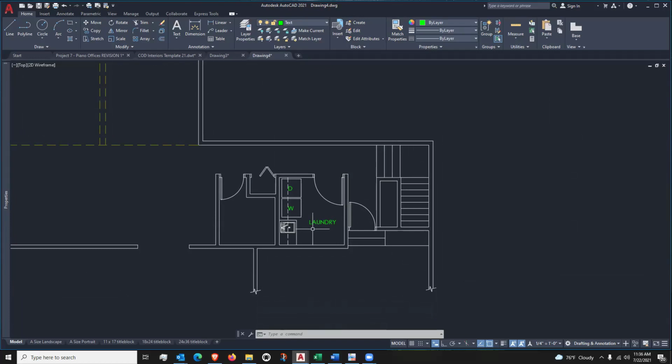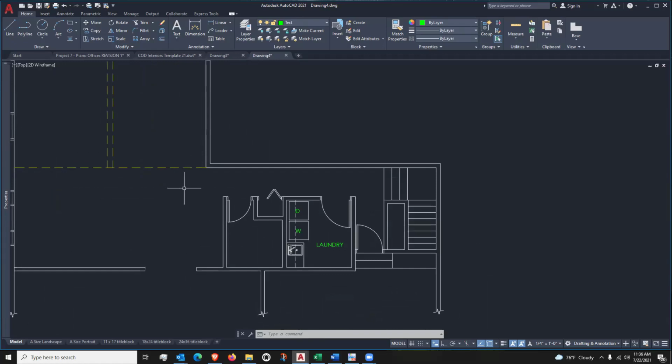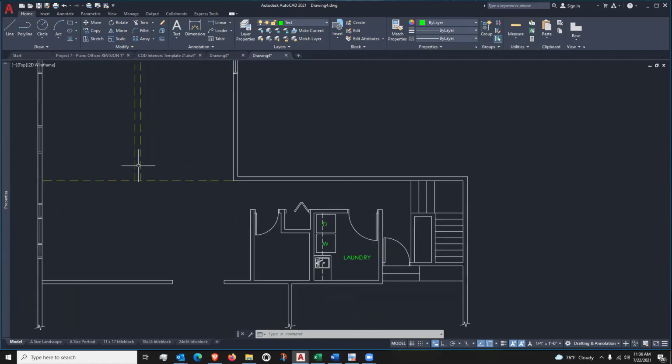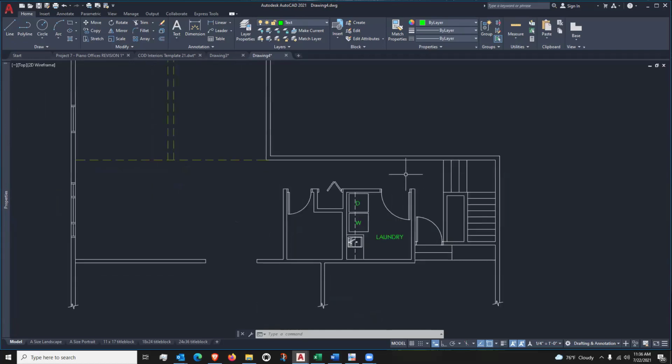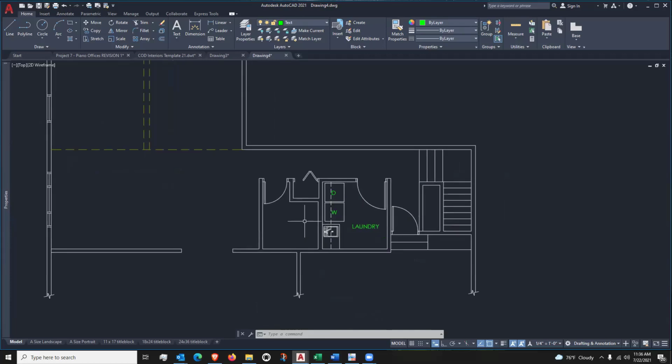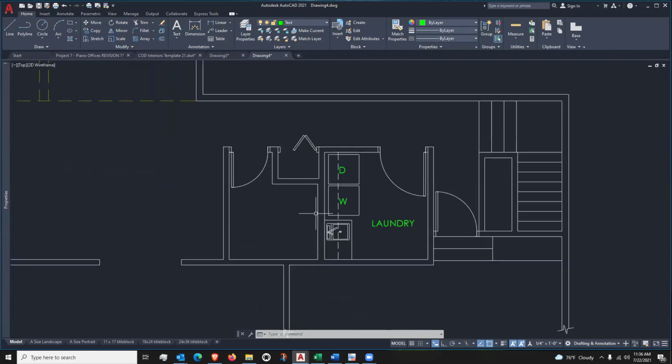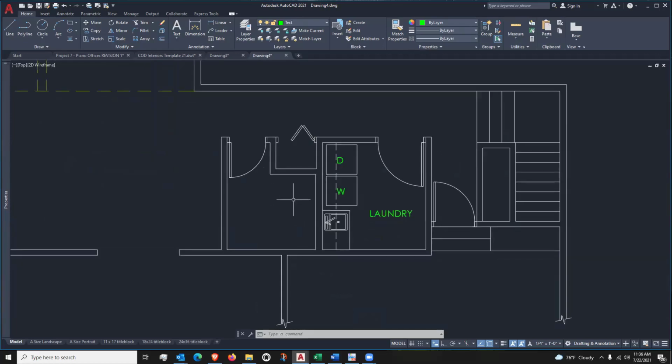So obviously I'm not showing everything on here, but I think I went over the majority of the stuff for you, and I'm hoping that you can work out the rest. I'm hoping you can work out this closet door and the toilets and the vanity. The vanity should be 24 by 36. So I'll do a rectangle. This time I'm typing RECT for rectangle. 24, 36. And I will move it.